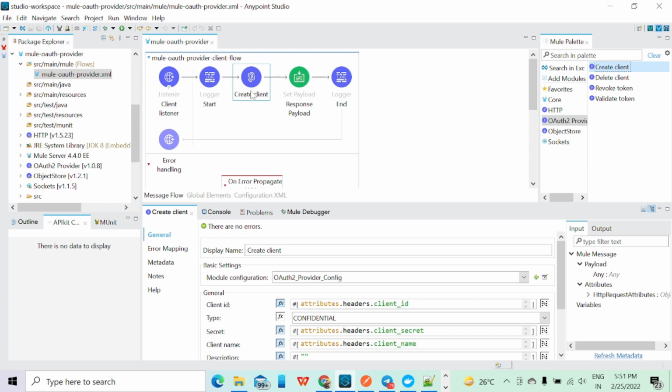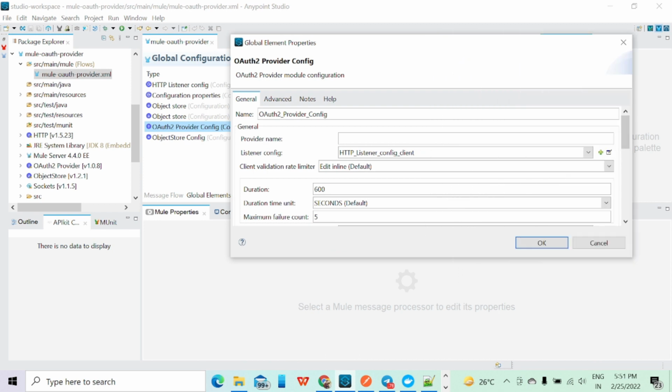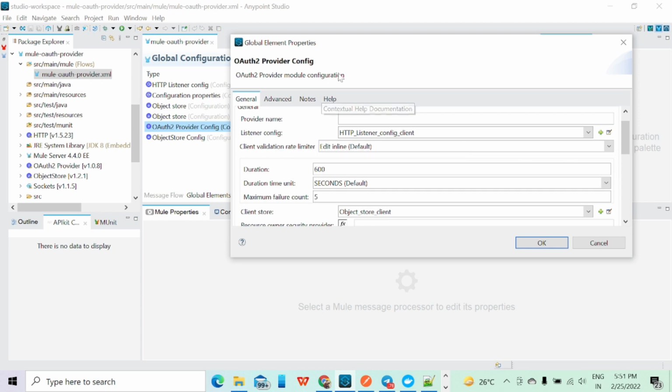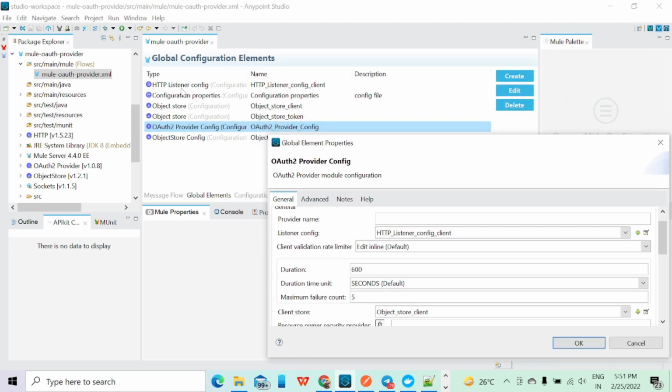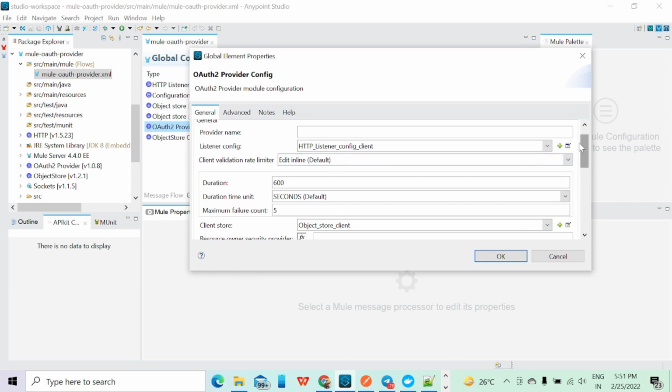Our first step is to create a client for which we will need the token. In the create client configuration, the first thing we need to do is go to the module configuration, and let me show you what I have configured here. The create client requires the listener configuration, which will be used to invoke your application.